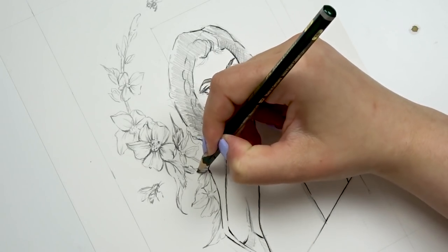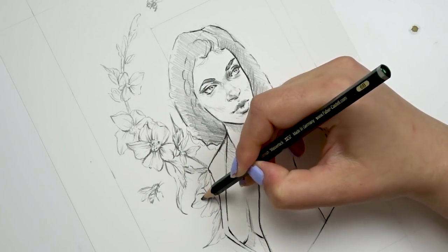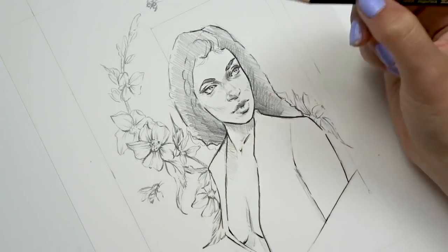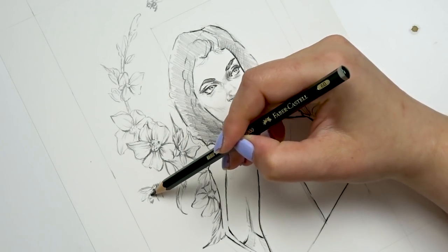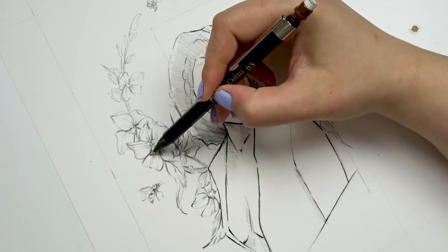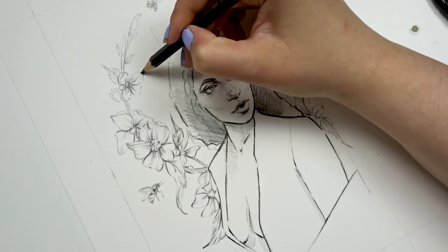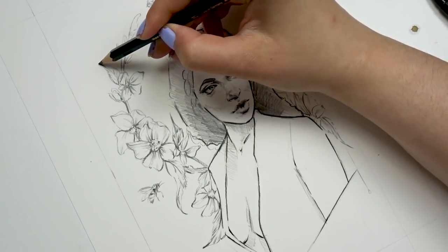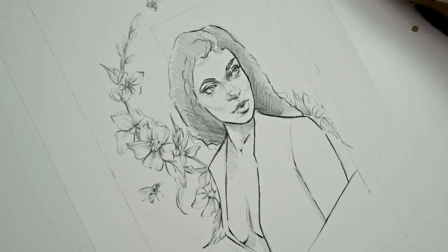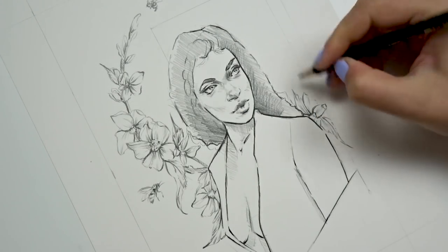For my own style, I tend to stick to only a couple of these. I use HB and B for the basic sketch, then go straight to 4B, 6B, or 8B when I need more darkness or shadows. I rarely use anything in the H category — I just don't really touch the H's. But that's just the style I've developed, and it may not work for everyone. You may need to use all of them, and that's totally fine. I would definitely recommend investing in a proper set of pencils.